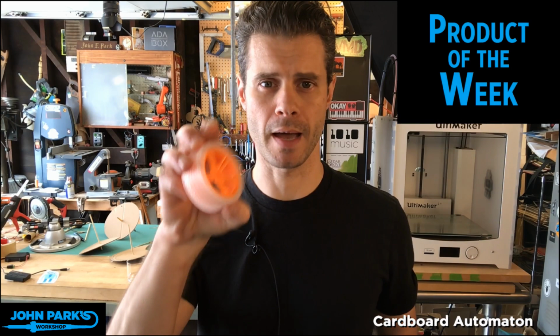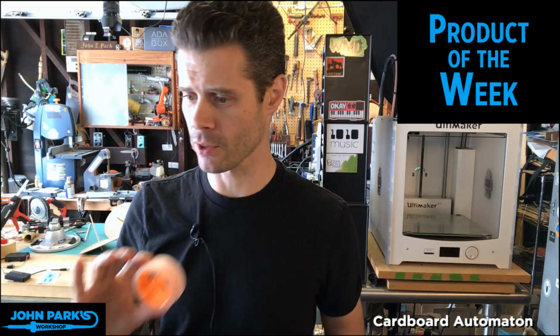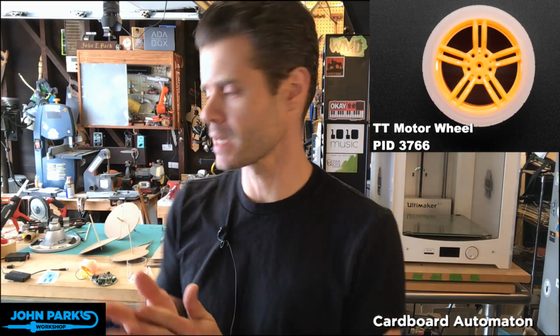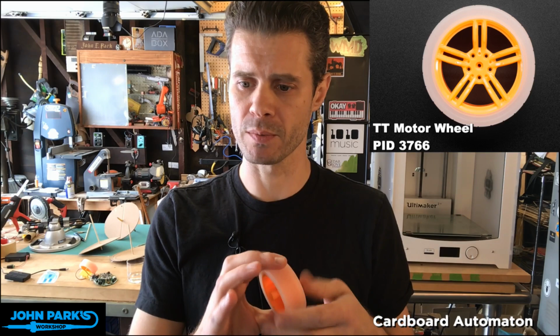And the product of the week is this little guy. This is a really cool orange wheel with a rubber clear tire on it, which I haven't even used for a robot cart yet, although I have some plans. Cardboard Mayhem, that's right. We're going to use it today for something else. But anyway you dice it, this is a pretty cool wheel. It's nice and big, it's stable. It's got some pretty nice grip to it. It's inexpensive, $1.50 on the Adafruit store. I think we're out of stock right now, but you can sign up and it'll let you know when they're back in stock.